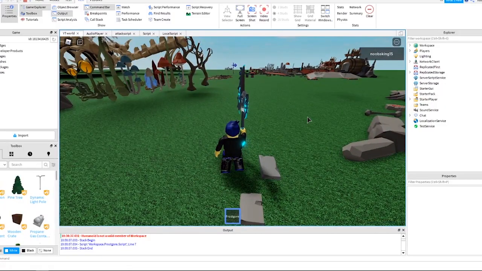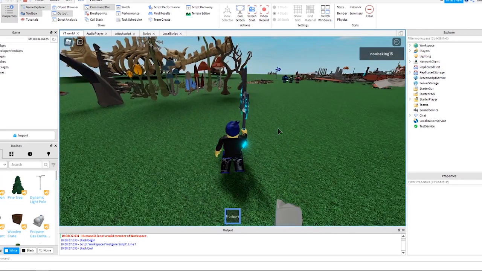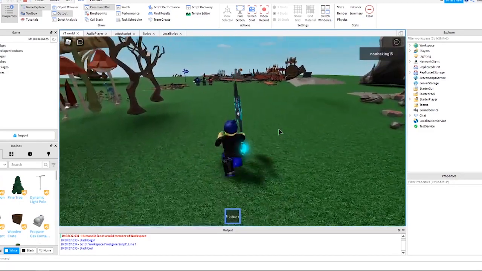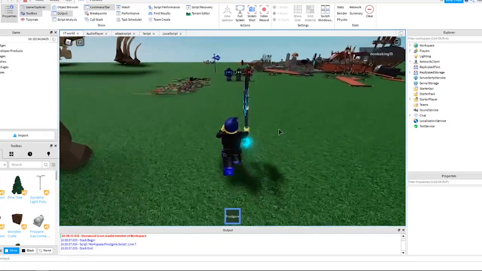In this video, we are writing a main script that will equip a weapon into each of the players in the game. In the script, we also add a couple of lines of code that will show you how to increase your player's walk speed and health. And we are starting right now.